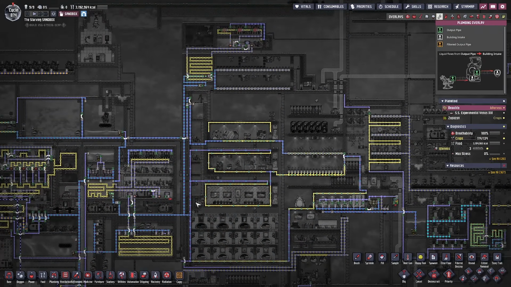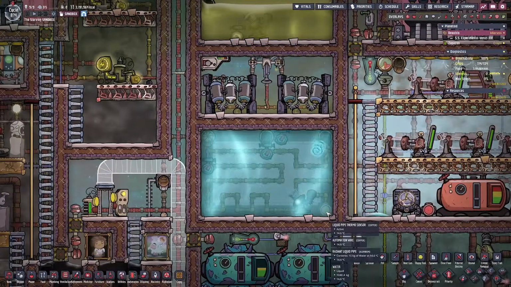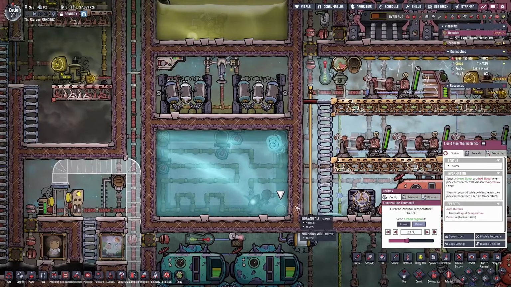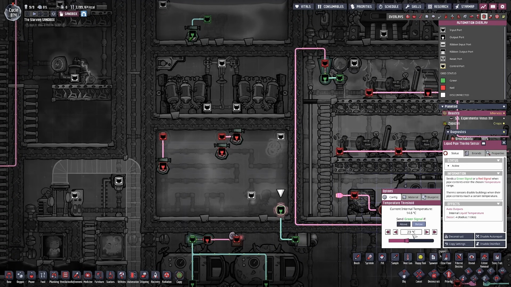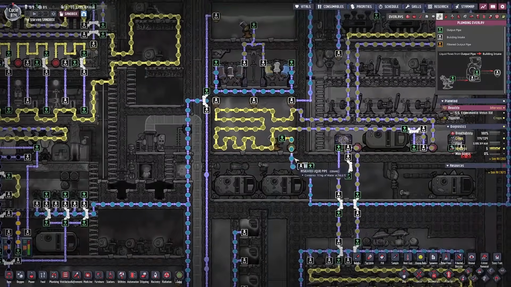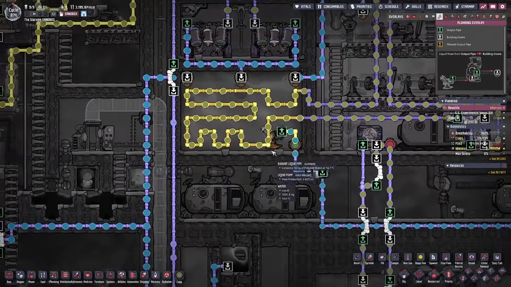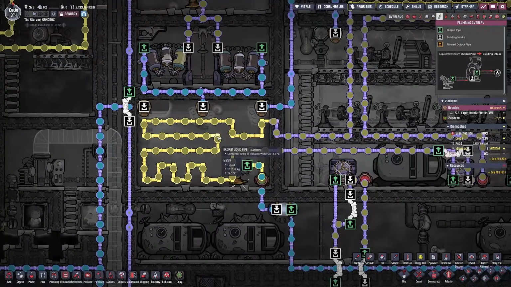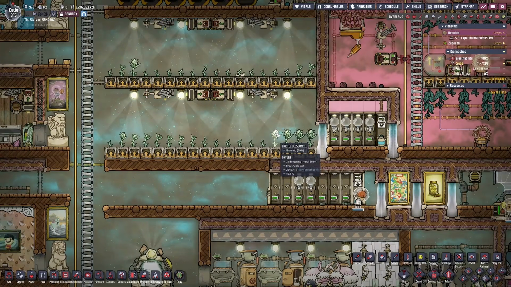This should ultimately mean less power requirements for your steam turbine and aqua tuner combo units to keep your water temperatures cool while also maintaining a low base temperature. The way I'm doing this is in a chamber of water that is connected to a liquid pipe thermosensor. This liquid pipe thermosensor will send a green signal to the liquid shutoff if the water temperature detected is less than 23 degrees. And it's just a way to control that I'm only sending cold water into my base and to my blossoms. And of course, this is being cooled by snaking using radiant liquid pipes and polluted water inside of the pipes.